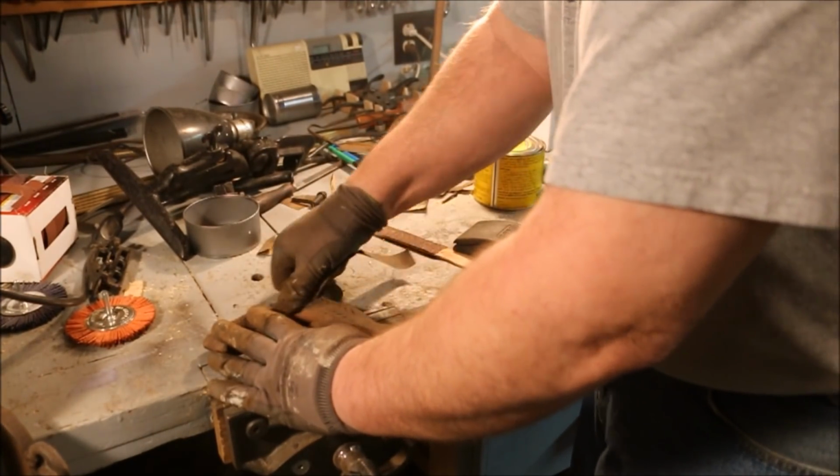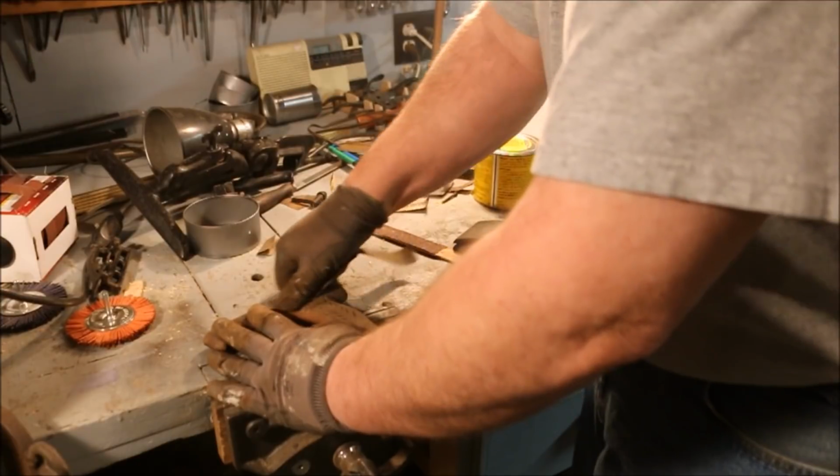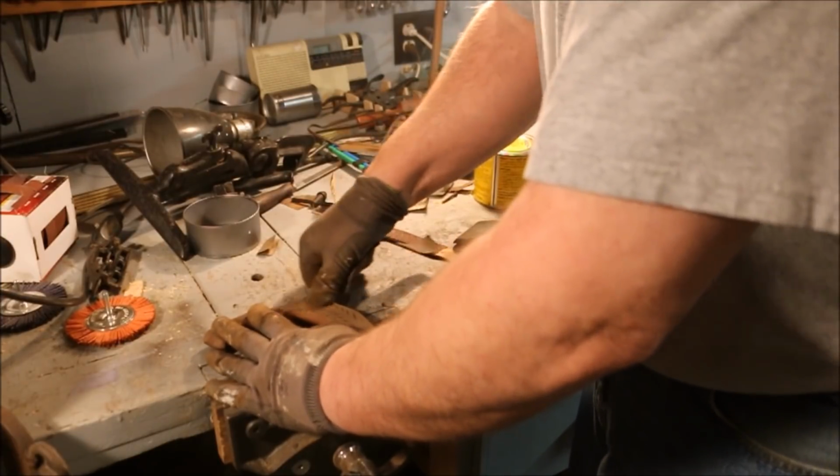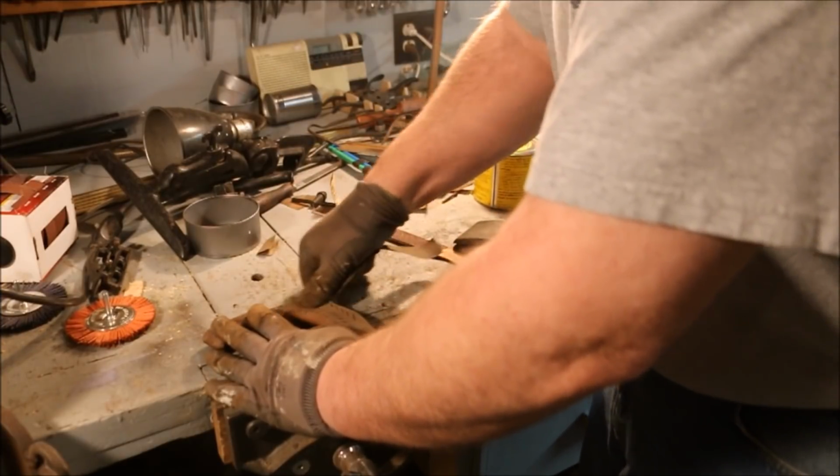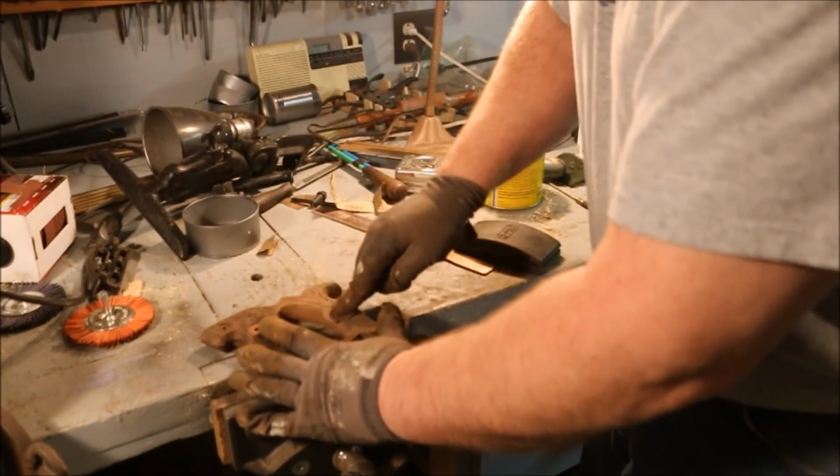I don't go down into the carving. I tried it and it just made the edges all mushed over. So I said that was a bad idea and never did it again.